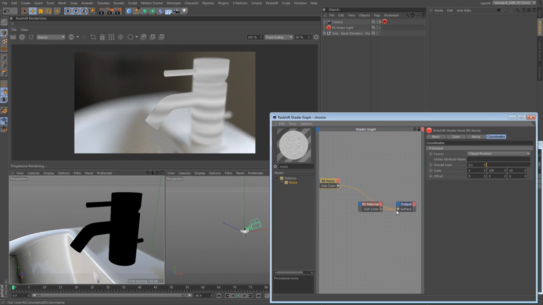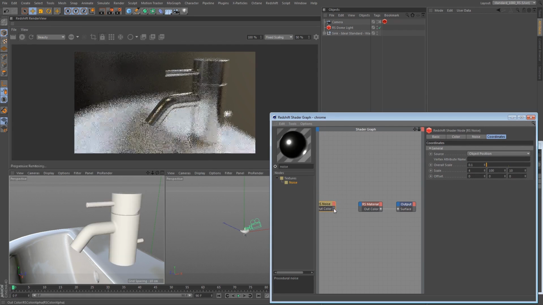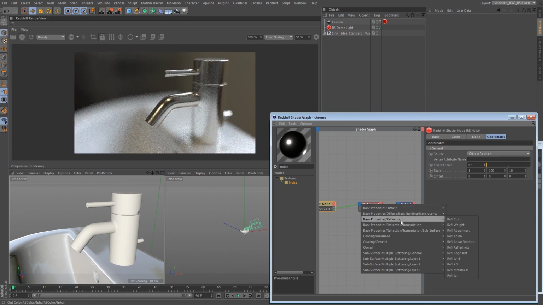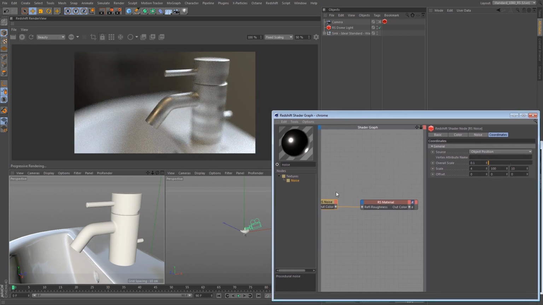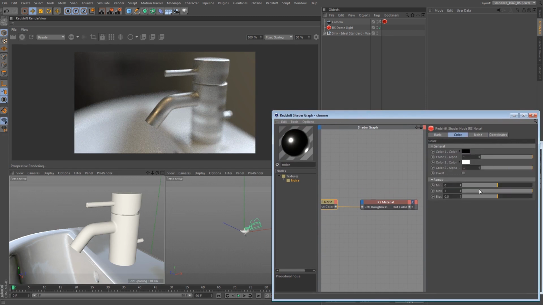There we go. So in our scene here, this could be useful for adding just a little bit of maybe a rubbed or tarnished quality to our metal material here. So why don't we go ahead and use this noise to pipe into our reflection roughness. Not quite how I want it. So there are two ways we could adjust it. Remember, we've got remap and we have the original colors.